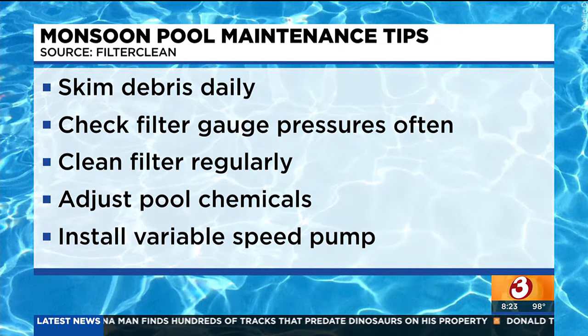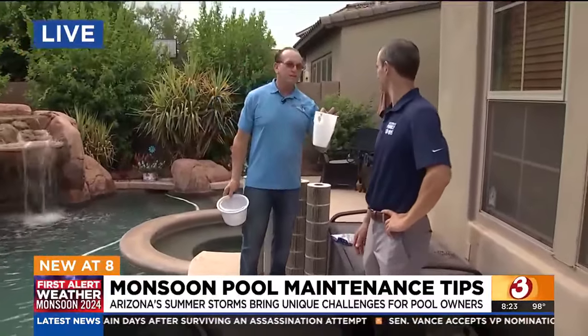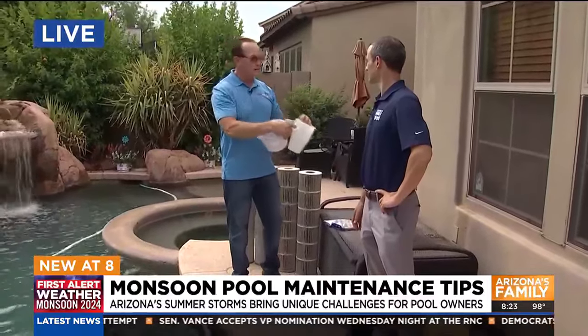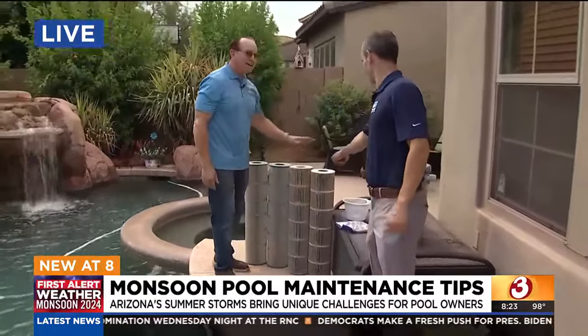And then, of course, you've taken the debris out with the skimmer. You have a skimmer basket that's collecting it on the side of the pool, and you have another skimmer basket that is sitting at your pool pump — there's a secondary stage to prevent it. But they still do make it — look at these. It looks like a lot of junk that collects in here, Paige.